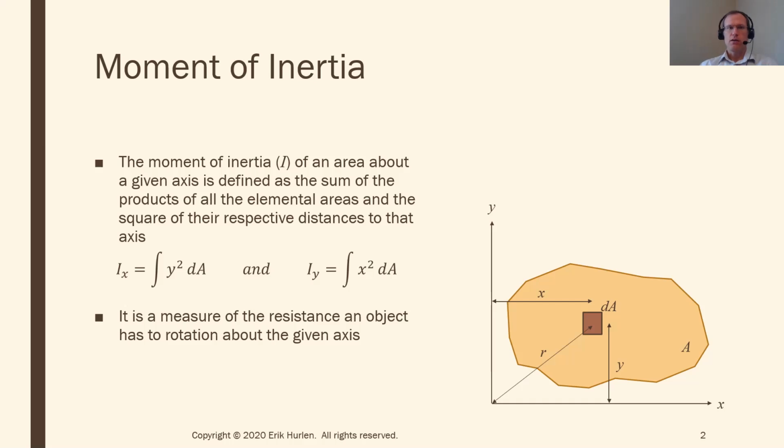We're going to be staying in 2 dimensions for now. We'll deal with what's called the mass moment of inertia next class. That is the three-dimensional version. But today we're only dealing with the 2-dimensional version, which is just a geometrical construct. So there's no sort of mass involved with this. It's just devoted simply to the geometry of the object, the area of the object, where it is in space.